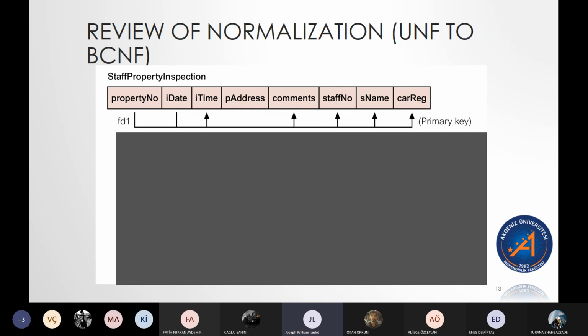Right, exactly. What if the staff could visit the same property a second time? Perfect question, Mustafa. Your question is a great example of something where, when things are not totally clear, when we're not quite sure, when there's more than one way to design a system, we go and talk with our customer, our client, and say, how would you like this to be done? Because the customer may not be thinking about this stuff, right?